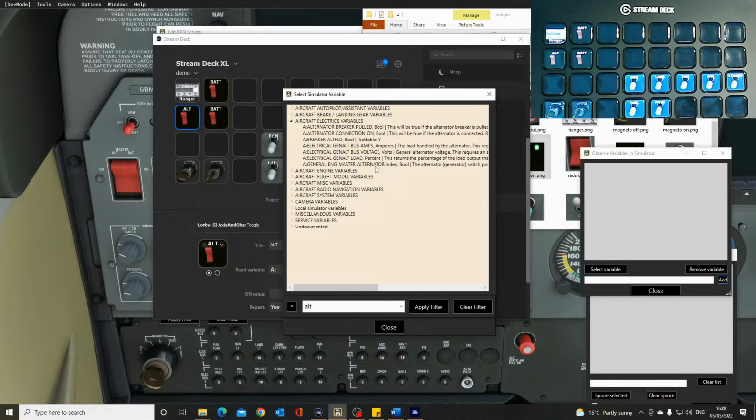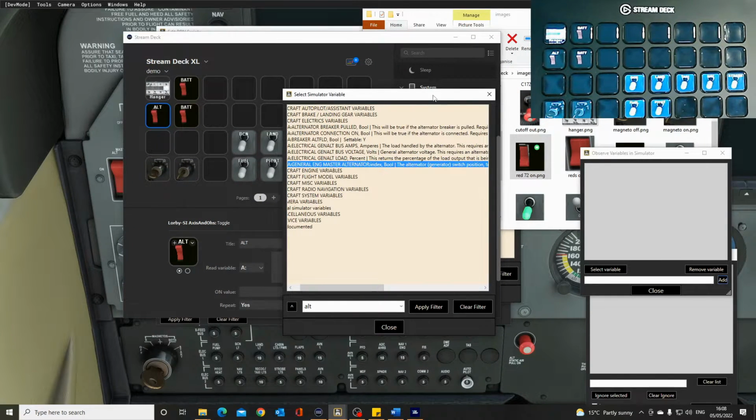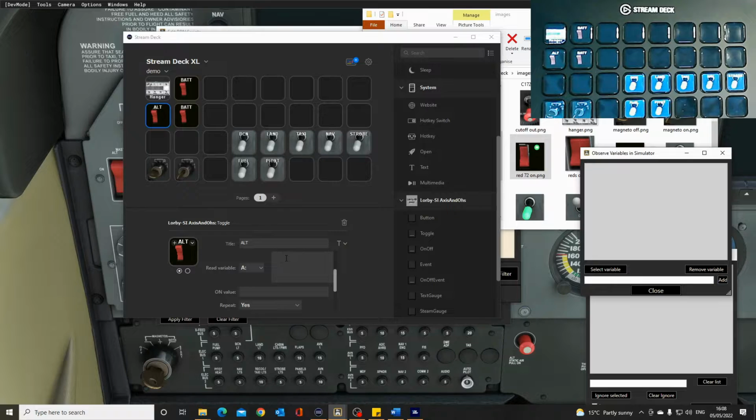It's probably a 1, but let's try that out. So we'll drop that in, let's close that. And we'll look at the index being 1. On value of 1, and let's see how we go.